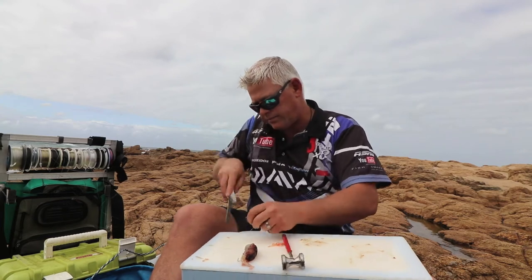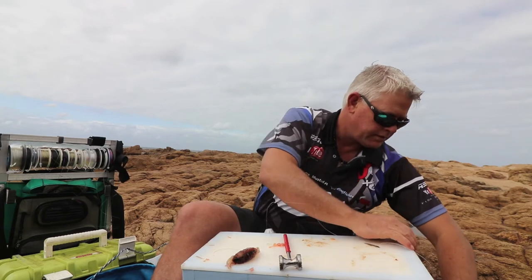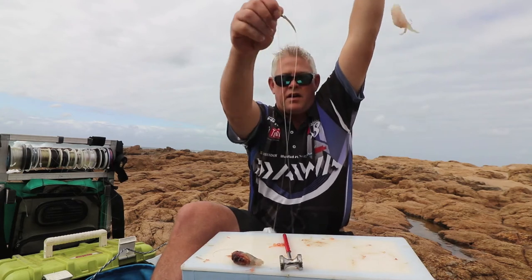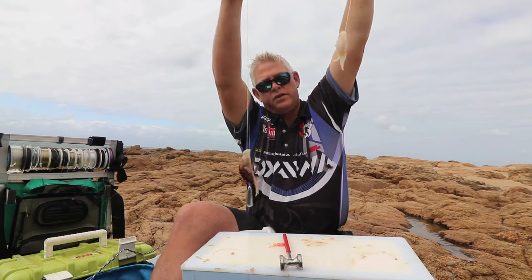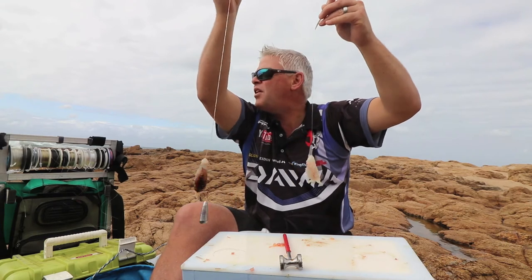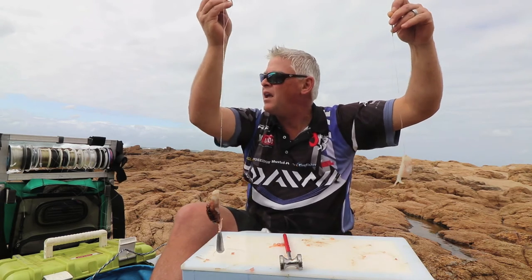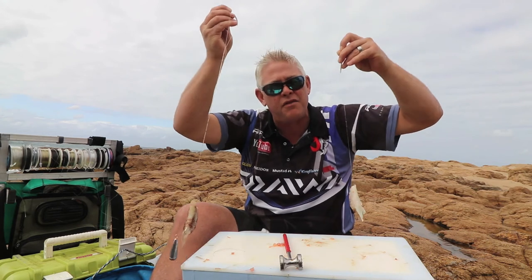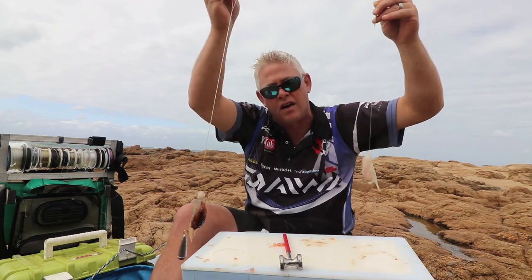Cut the tag in. Guys, now just to show you this trace, it's already catching bait boxes, rocks, everything. Okay, so this swivel now will tie to your main line, and there you've got your sinker, bottom bait, top bait. So this I'm gonna tie to my rod now. Have a throw right here, close to us. There's a big rock under the water here, which allows about 30 meters between it and us, the rocks we're standing on, and it's a lovely holding area for fish to come and look for food in, because everything washes in there and washes up there.